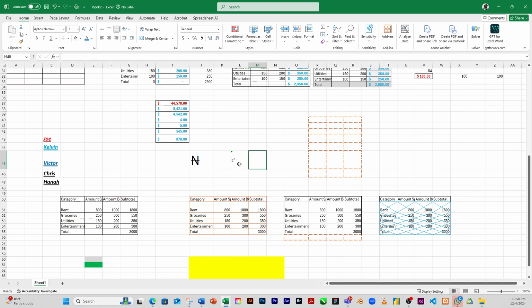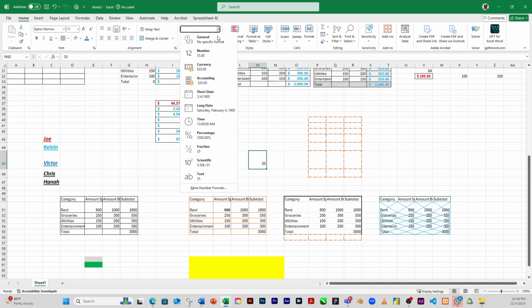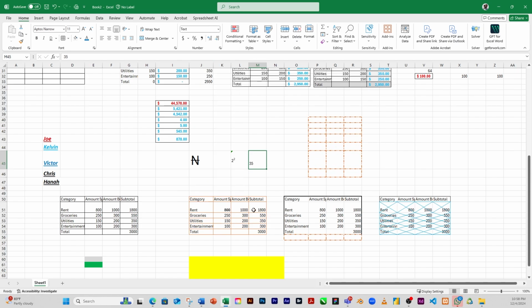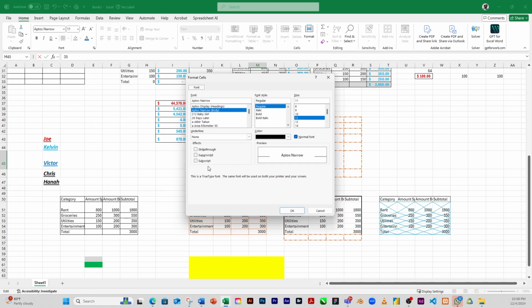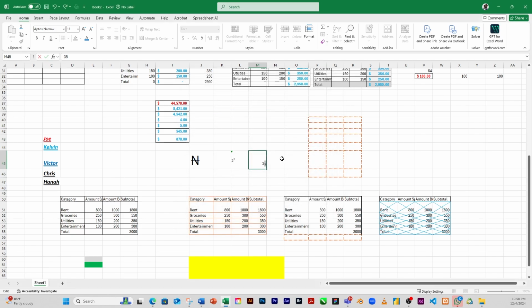The same way, I can type maybe 33 if you want to type 3 sub 5. First of all, I have to change it to text. I know that we're not up to number, but the event has brought that one in. So let me highlight this and go to my font dialog launcher, and take subscript and click OK. You can see 3 sub 5, right?